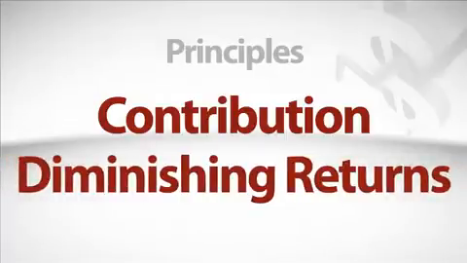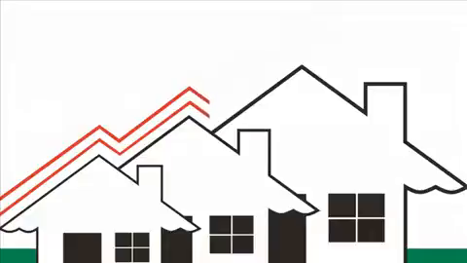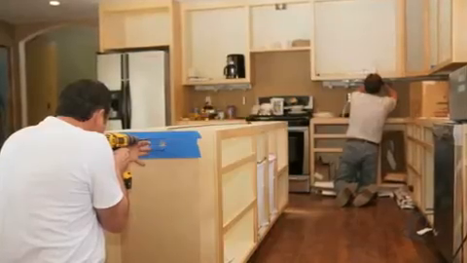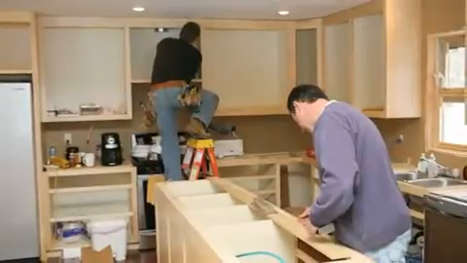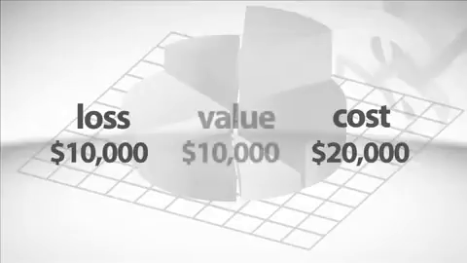If you add an improvement to a property, it needs to add more than the improvement costs to increase your return on investment. A $20,000 kitchen remodel that only adds $10,000 in total value to what the property would sell for causes an actual loss of $10,000. You spent $20,000 and it only contributed $10,000 to the value.